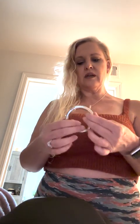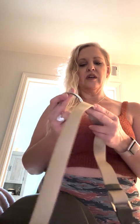And I have this, well, I had this with my other stuff. If there's no way to hang your purse in a bathroom, you can hook it here and then hang it on a bar or on the door handle, so you don't have to put your stuff on the ground. I just have that. And then I have my reading glasses. A bunch of change at the bottom. I guess I'll just put that in there. A receipt.